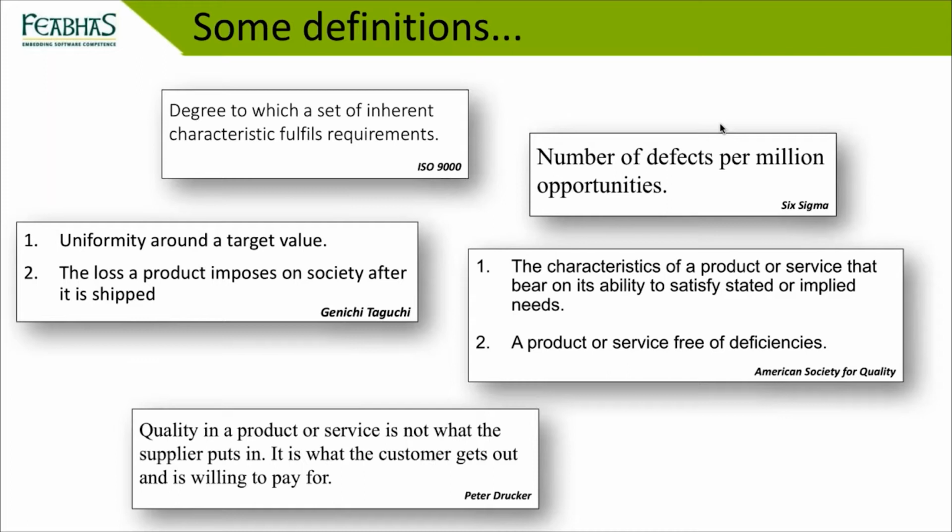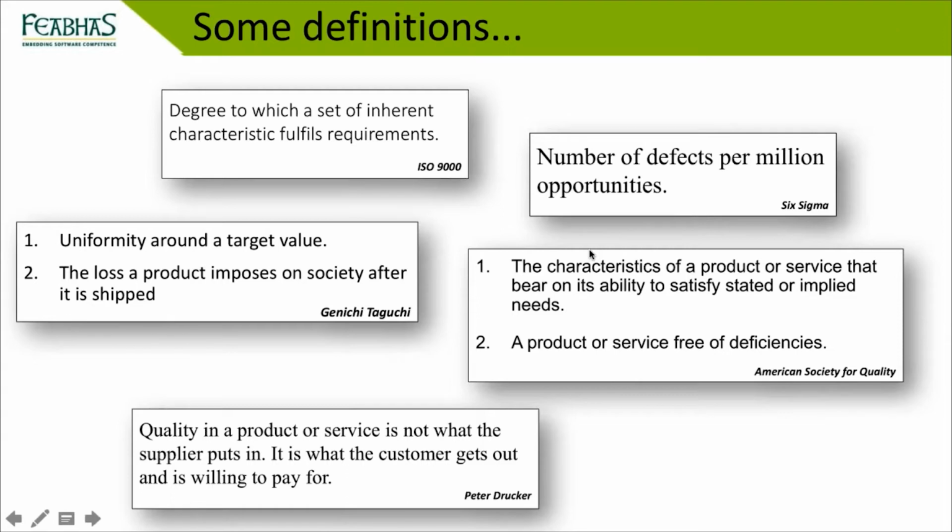We think about things like the V model, with traceability from system test and user acceptance test back to requirements. And we talk about good requirements being testable. So that certainly gives us some inherent idea of quality. Six Sigma, very widely understood, comes from a manufacturing background and talks about the number of defects per million opportunities. You've got to question, how well does that sort of thing fit with a software model?